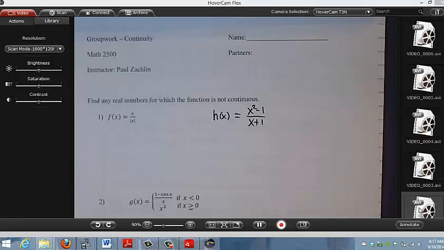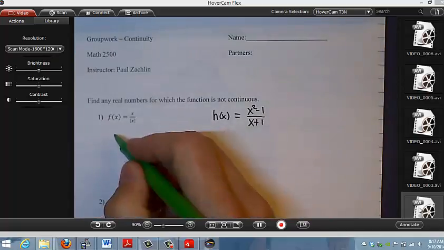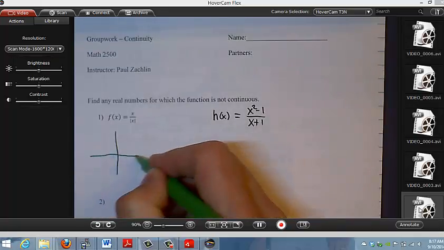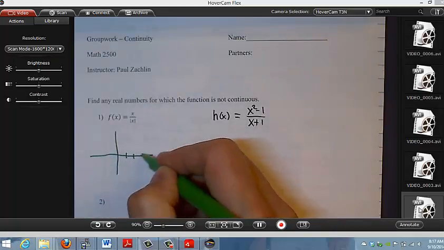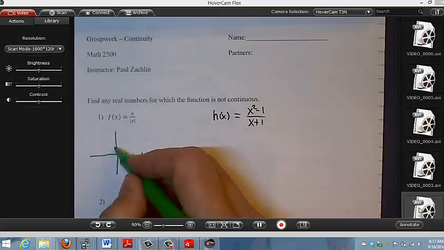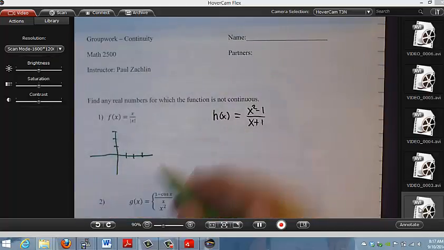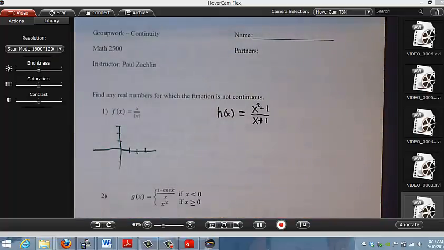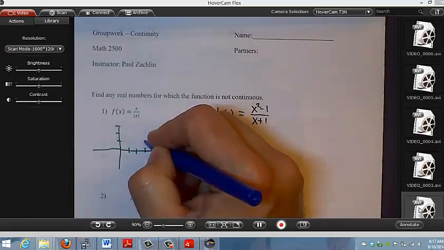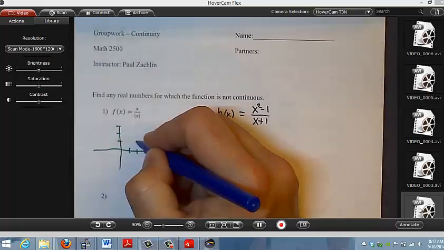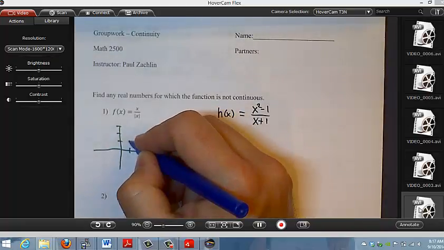Okay, I'm going to give you guys a little bit of help here. So number one, f of x. If I want to sketch a graph of what that looks like, right? So you could pick any positive number you want. Say I put in a 3. What's my output then? Yeah, 3 comma 1, because you get 3 over 3. Or what happens if you put in a 2? Okay, or a 1, you get 1, right?